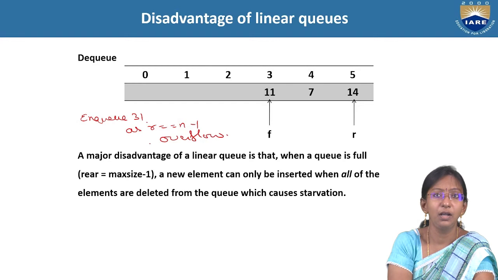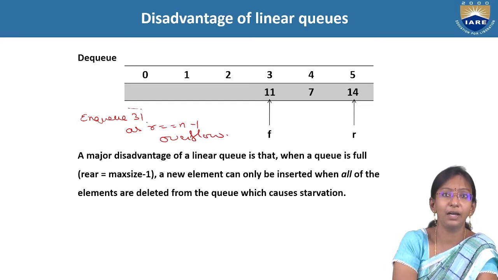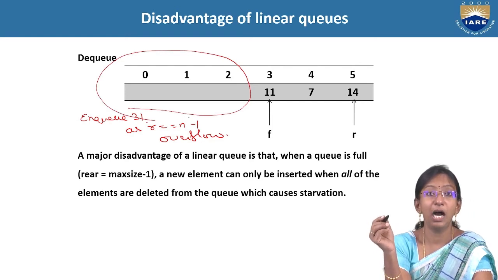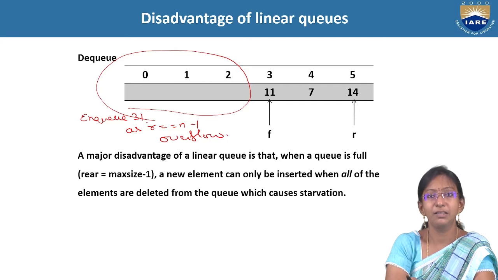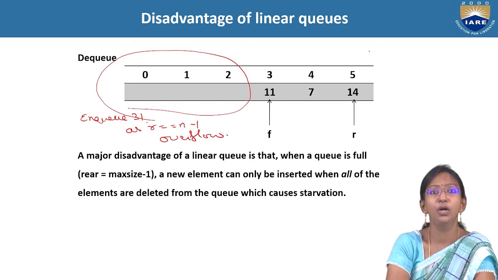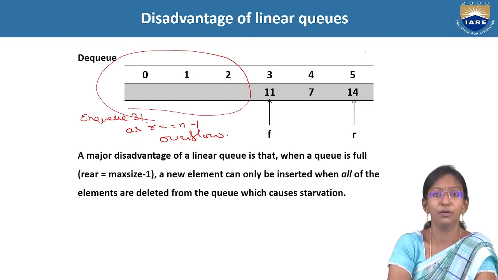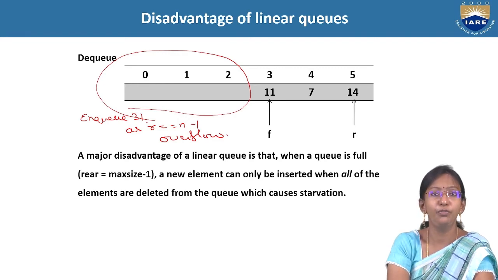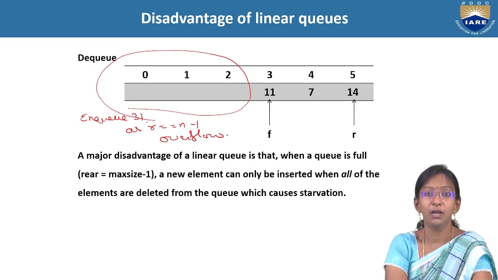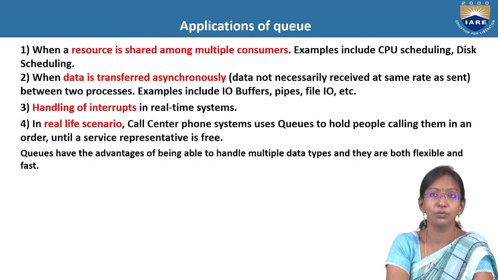I cannot take. But if you look into the actual condition, half of your queue is empty. Half of your queue is empty. That is the major disadvantage of linear queues. It is having simply one condition saying that if the rear is pointing to the highest index value, you can conclude that the queue is full. But in actual scenario, it is not the fact, right? If you perform few dequeue operations, then you'll get a vacant place, but you cannot utilize it, right? So that is the basic drawback of linear queues.